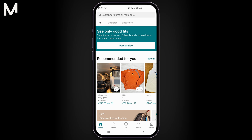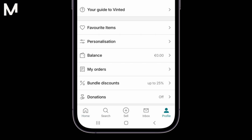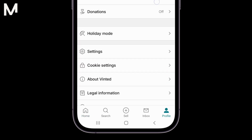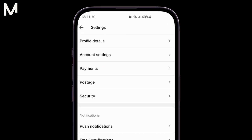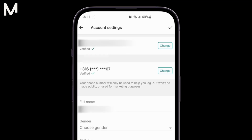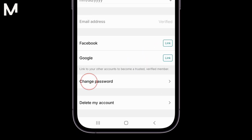First, open the Vinted app and make sure you're logged into your account. Then, follow these steps. Go to your profile by tapping the profile icon at the bottom right. Once there, tap on Settings, which is often represented by a gear icon. Inside Settings, look for the Account Security or Password option.